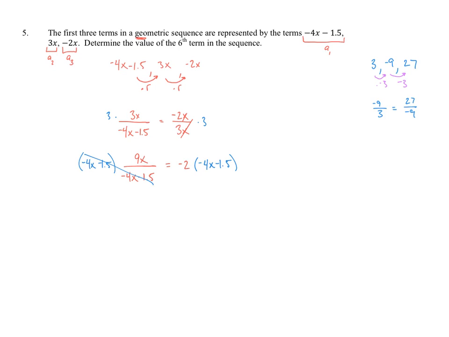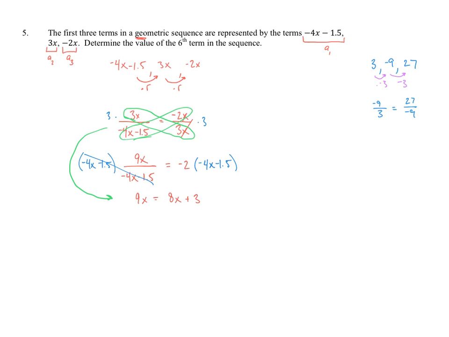Okay, so I'm going to distribute that. The right-hand side equals 8x plus 3. Now, some of you might be wondering, why didn't I just cross-multiply? Well, I could have, at this point, cross-multiplied. I don't like to use the term cross-multiplication. It's a little bit confusing. So if you had cross-multiplied, you would go straight to there. All right, but I'm going to avoid that and just multiply by each of my denominators to show that that's what cross multiplication really is here.